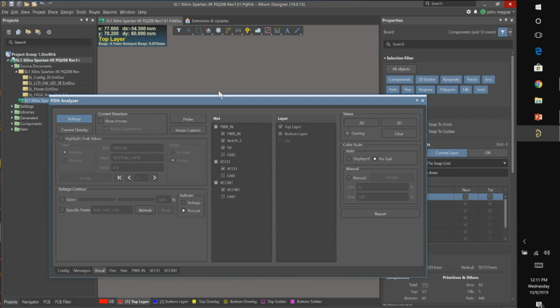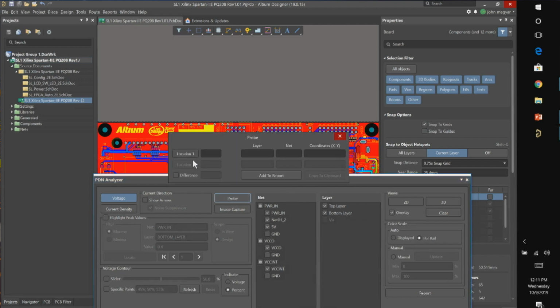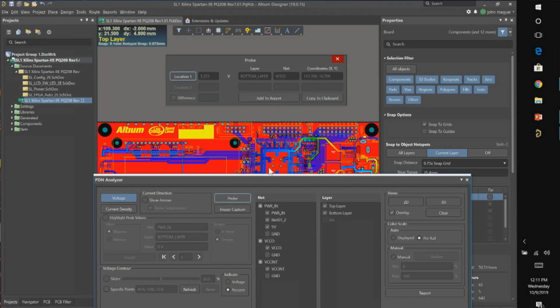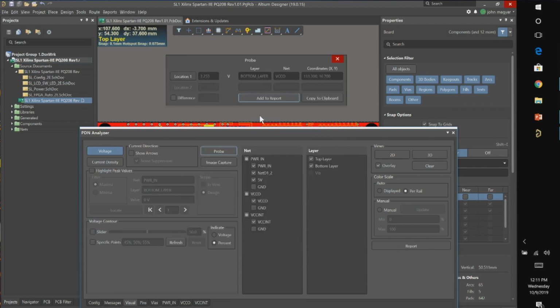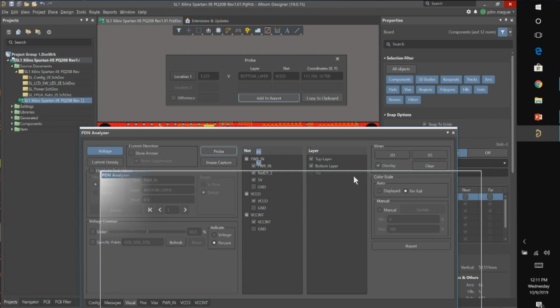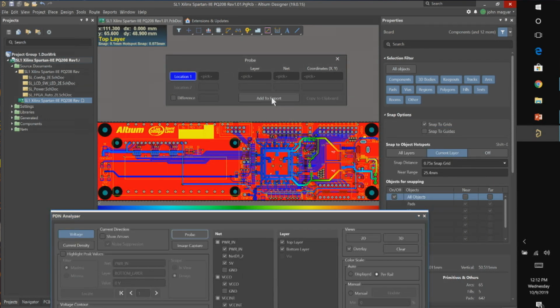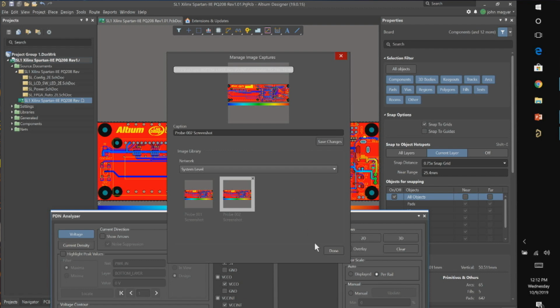I'll just generate some things. So we saw before we could do image captures, so I'll just take a couple images here, and whoops, gotta select that, select the point, add to report. I'll just want to create a couple images to have in the actual reporting. Okay, and I'll save that. Just so you can see how valuable this might be for looking at design issues. So you can choose another location, select this, and then add to report.